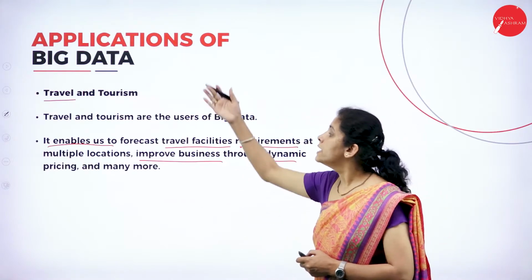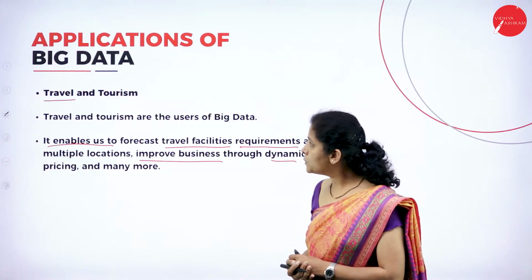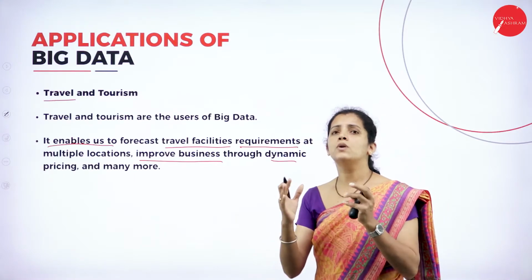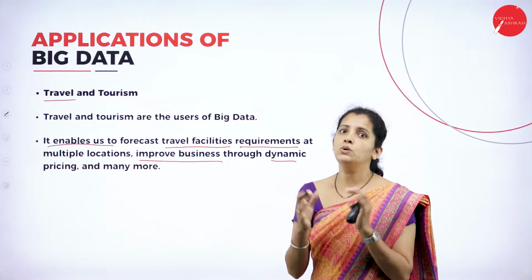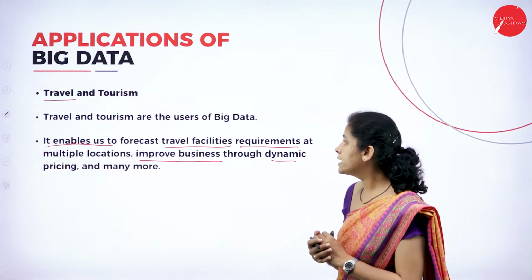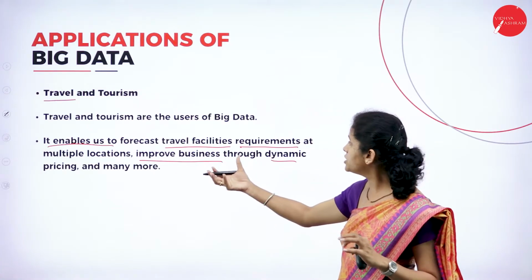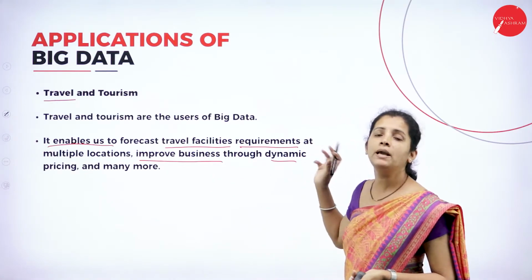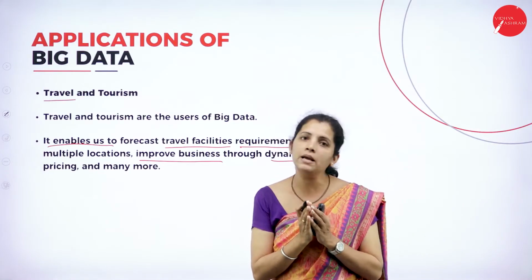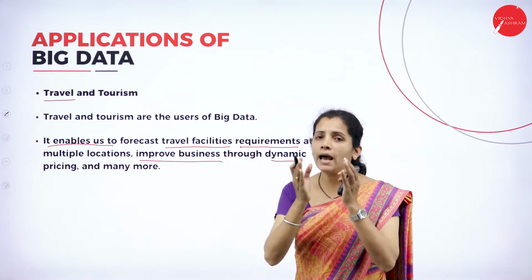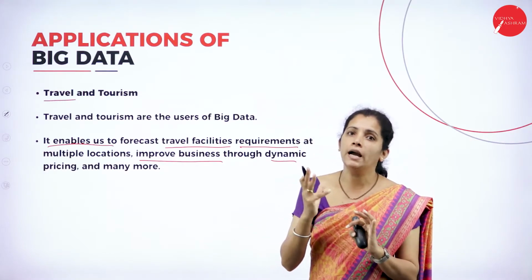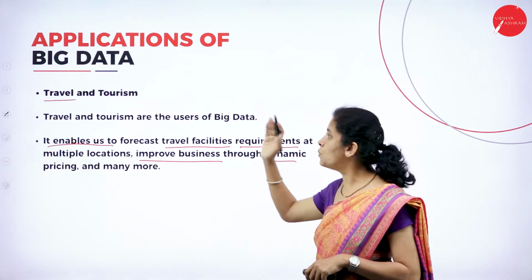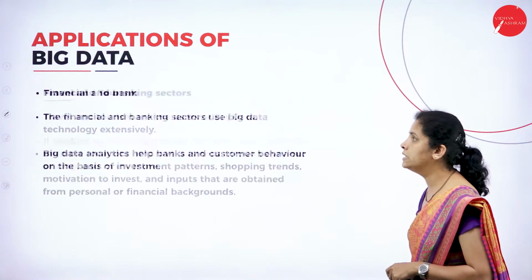So here, if I consider big data as well as the travel and tourism sectors, they are going to produce huge amount of data, that is in terms of multiple locations or improving business through dynamic pricing. So what is this dynamic pricing? That means the price is going to vary dynamically or randomly, and to manage the price, once again we are going to use big data.